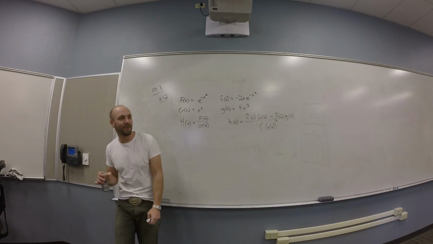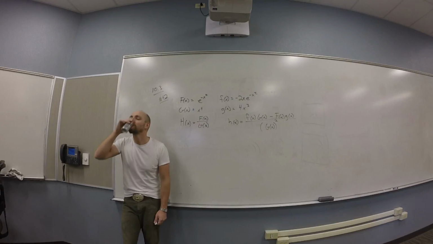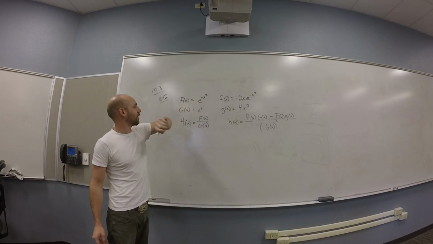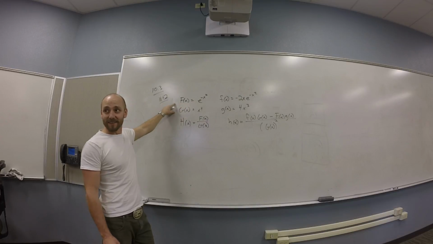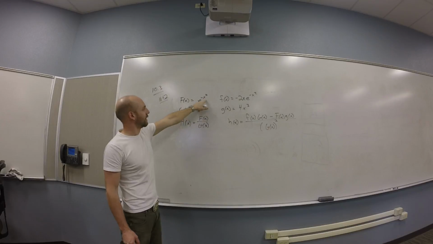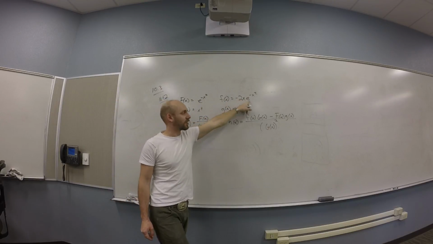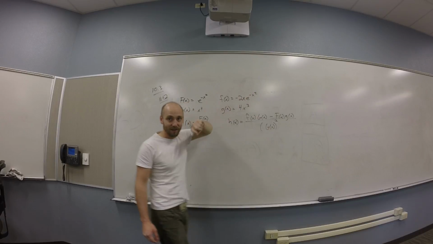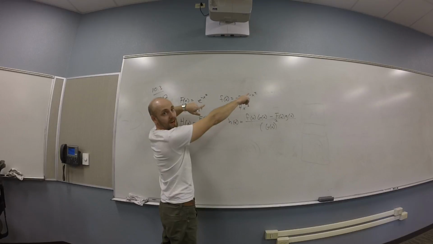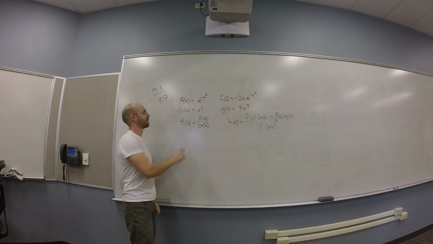So number 42 wants us to calculate a bunch of stuff with f of x. Big and little f's again, right? So I have a capital F that's e to the minus x squared, and a little f that's minus 2x times e to the minus x squared. You might notice that the e to the minus x squared stayed there. That's something that you might file away in the back of your head.